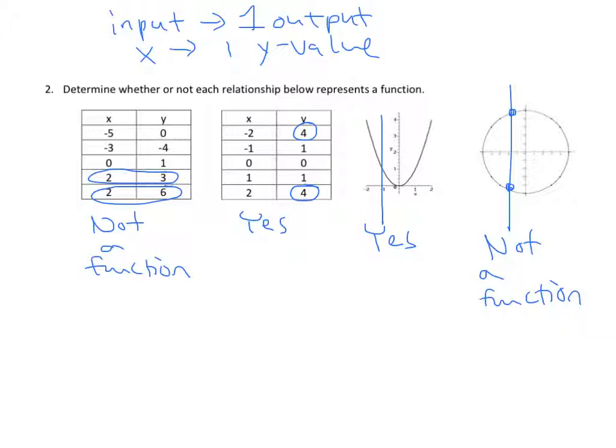This circle is another example of having the same x value with two different y values, like in that first table. And the parabola has an example where you have the same y value, say 2, for two different x values. So that's just like the second table, which is a function.